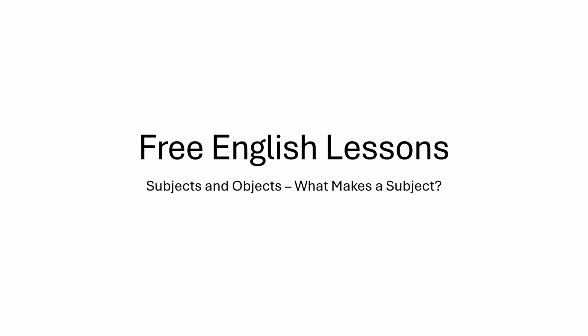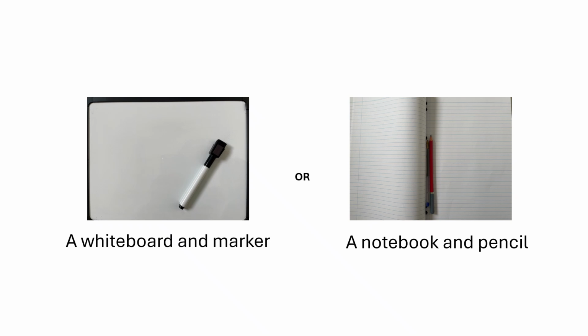This series will focus on subjects and objects. This lesson will explore what makes a subject. It is important to write when you are asked to. It helps you to learn. You can use a whiteboard, but ideally a notebook would be best. That way, you can keep a record of your learning.